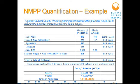He decides to go a little further just in case, and he decides to use a project N rate of 190 pounds per acre. So that works out to, no, I'm sorry, 140 pounds per acre of synthetic and another 50 pounds per acre of organic. I calculated the baseline and project emissions for you, and this grower is estimated to get 1.6 tons of carbon equivalent reduction per acre. So it's 1.6 credits in our system. So over a 1,000-acre farm, that can be a substantial carbon offset revenue.